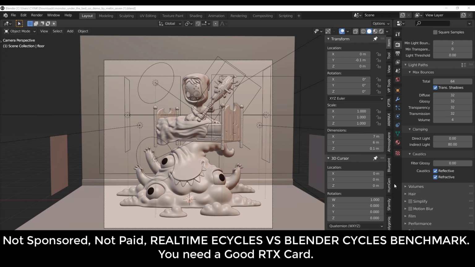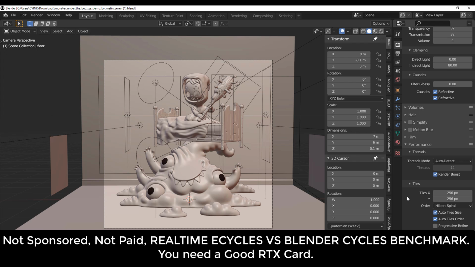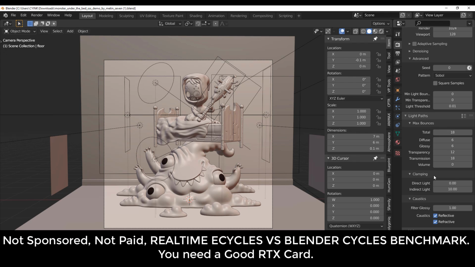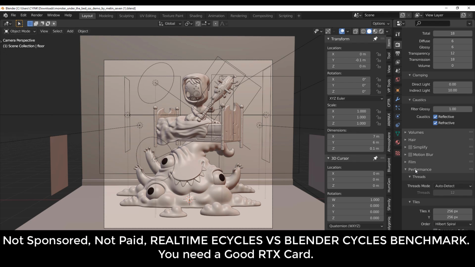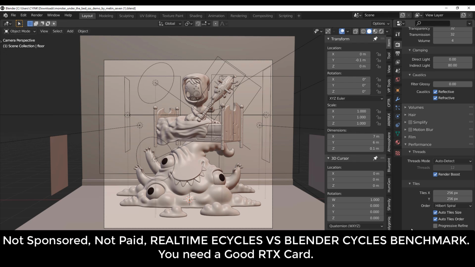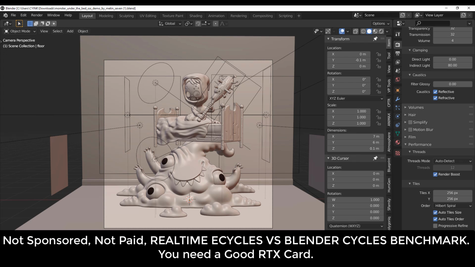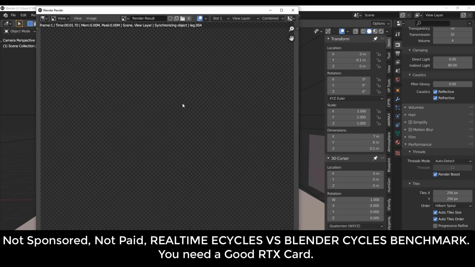Okay, so we're using OptiX, we're using the very same settings, and for the tiling we are also using the tiling. Of course, I would actually go back and take off all the settings for the auto tiling, but we're going to do a first render so that you guys can see what it looks like once you're just working with Ecycles. You can also see that we have exactly the same setting with Blender default and with Ecycles. So I'm just going to hit the render button and allow this one to start rendering.